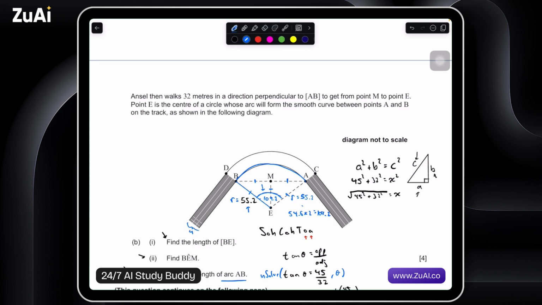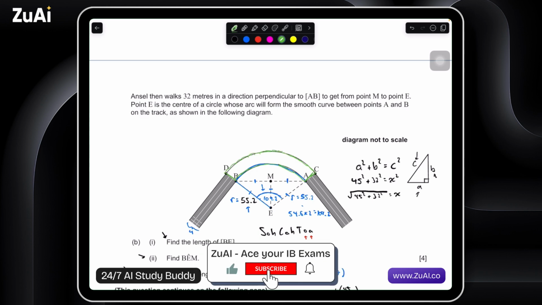And we're asked to find the area of the track. That is to say, this portion of the track right here. So the total area right here. This is what we want to solve for. Okay, so that's kind of an interesting question.